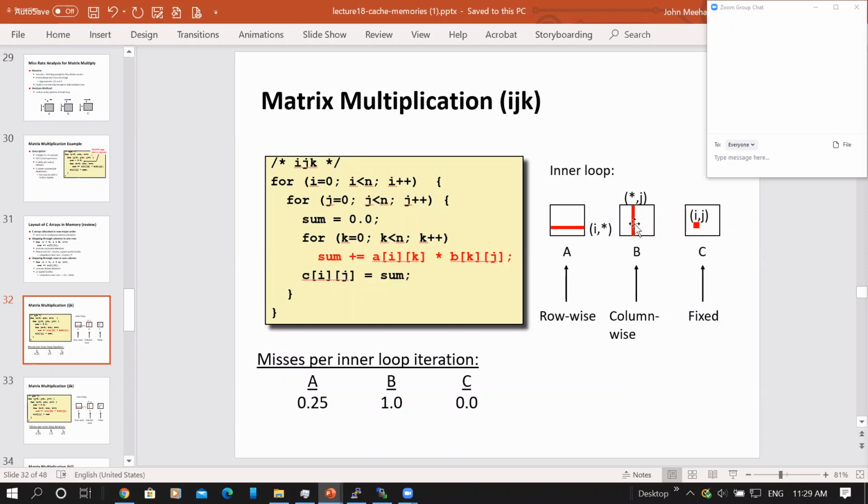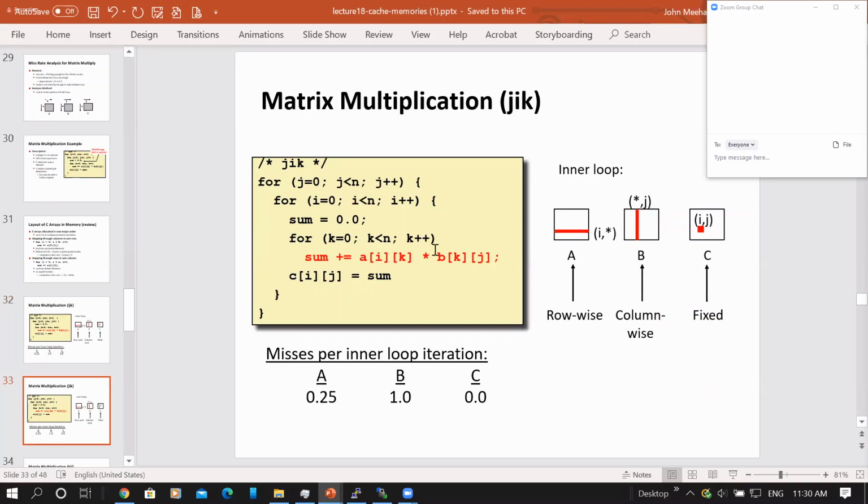But touching the B matrix, we're walking down a column, so we're missing every single time we touch that guy, right? And then we're touching this one element in C. And so we'll just assume that we don't even bother with taking that into account. We're not going to add that into our computation, right? Because he's just this one guy, right? But these are varying the K. So these are the ones that are really costing us, right? So this is our loose back of the envelope kind of analysis here. Looks like we get 1.25 out of that.